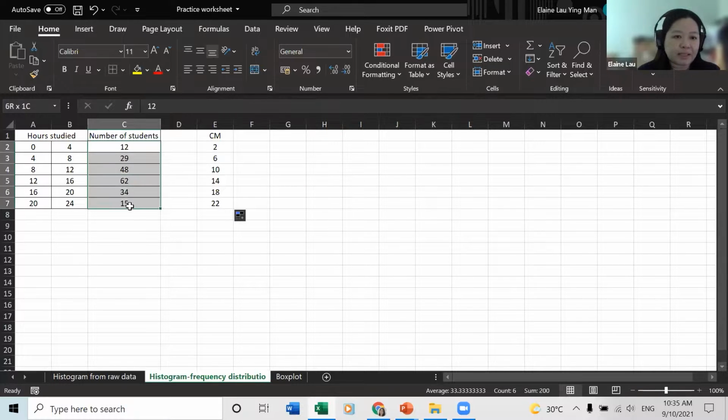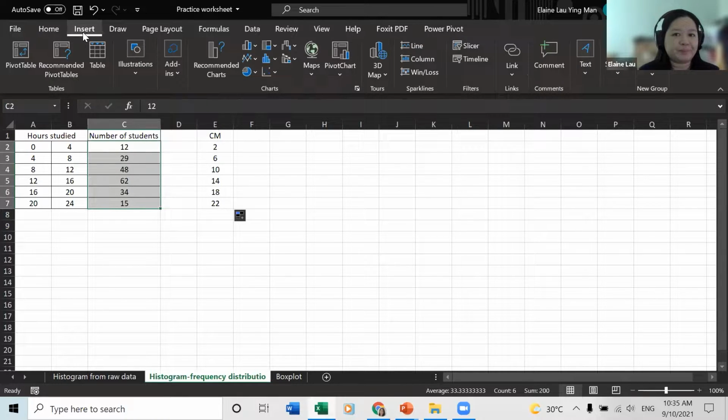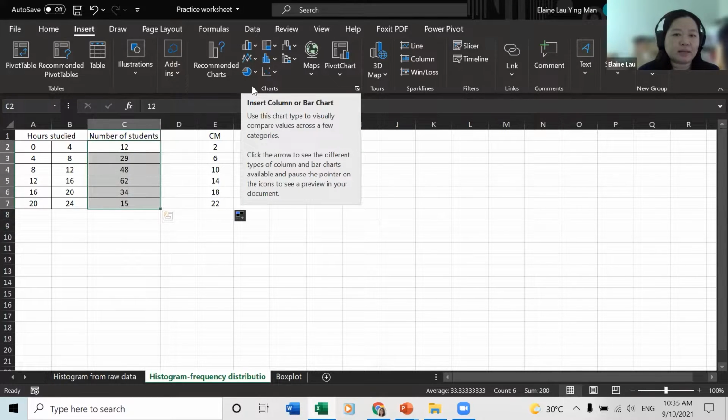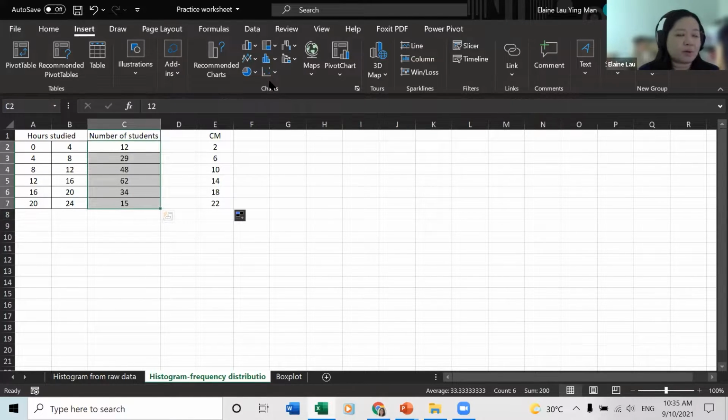Next, select the cells that include the frequency, from C2 to C7. Then we go to the insert tab, and then to the charts.